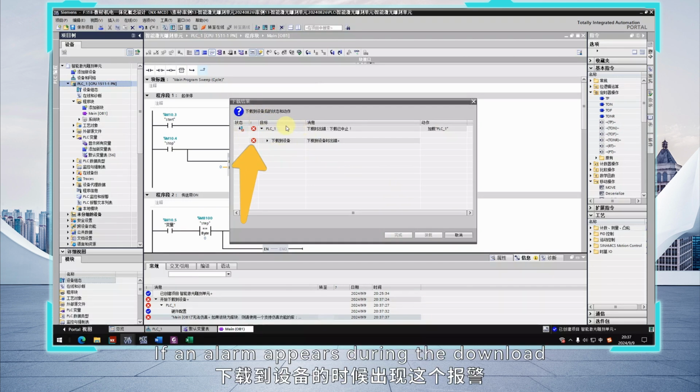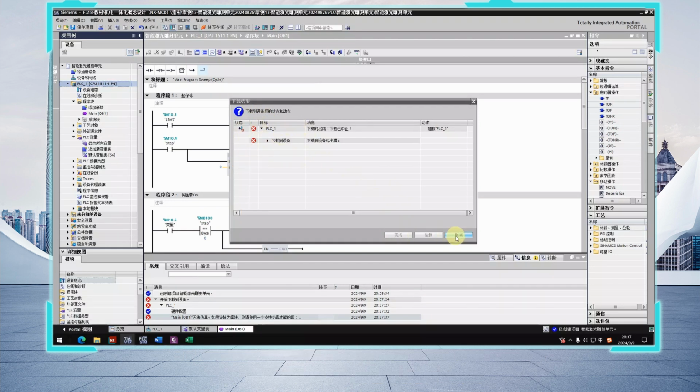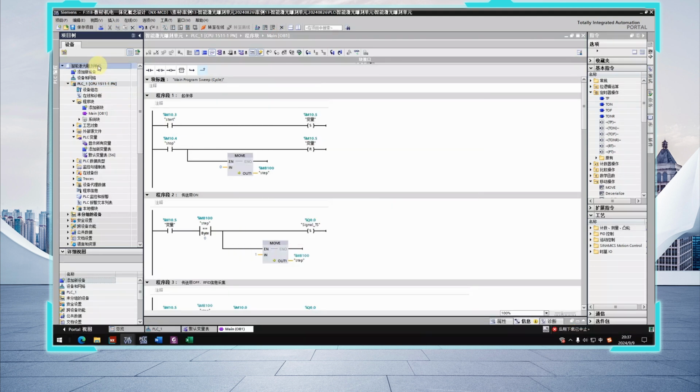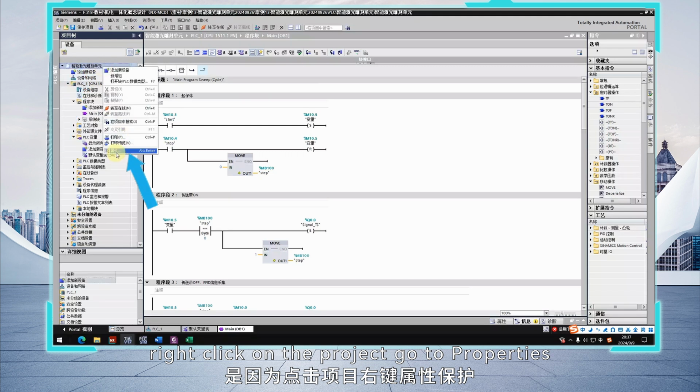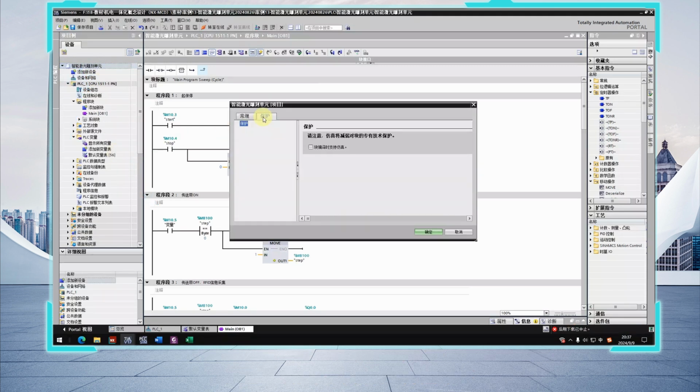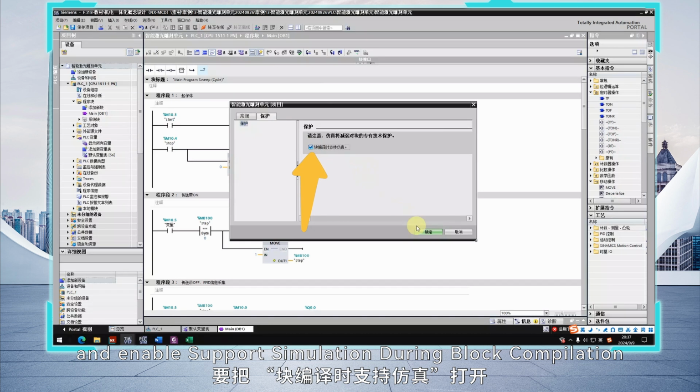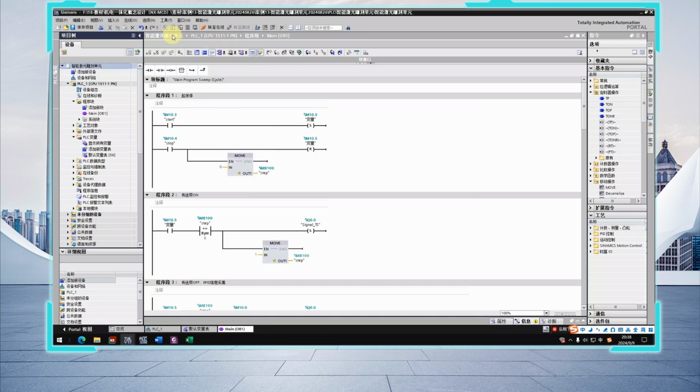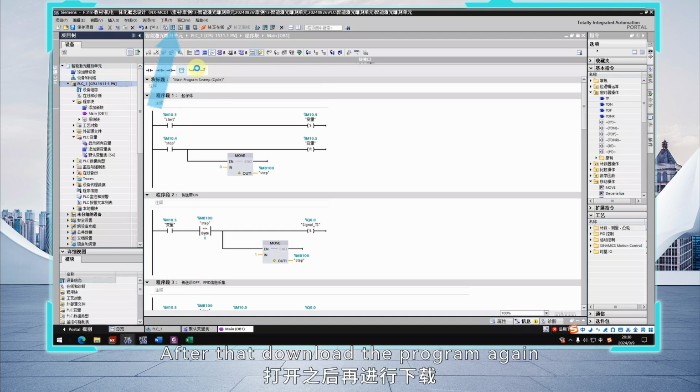If an alarm appears during the download, right-click on the project, go to Properties, and enable Support Simulation during block compilation. After that, download the program again.